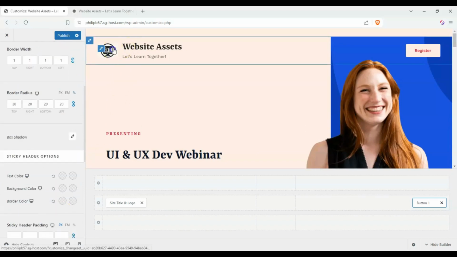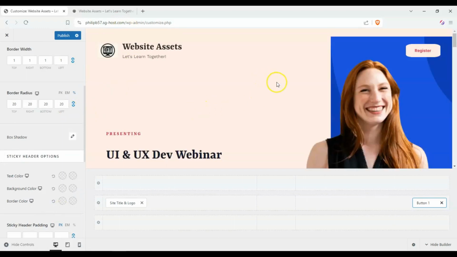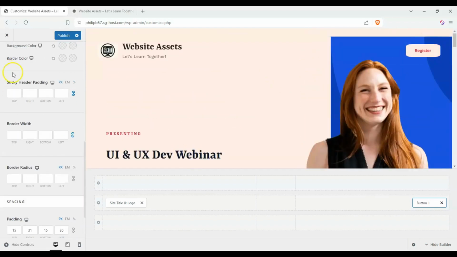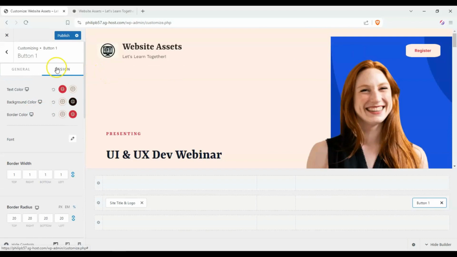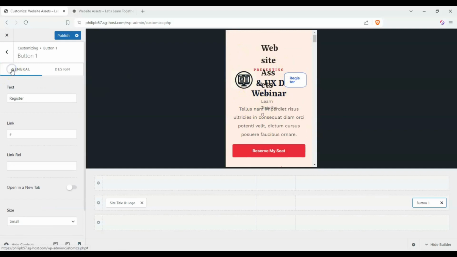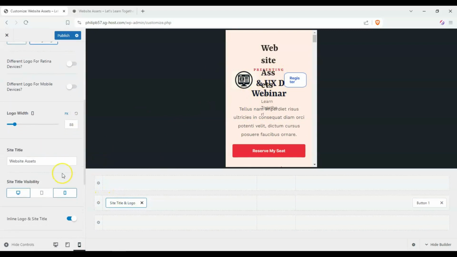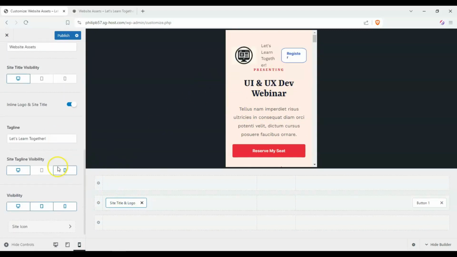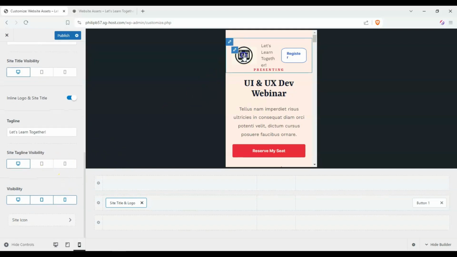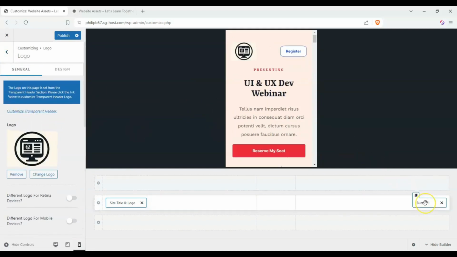Okay, and we should be able to refresh that. Okay, and there we can see it's a bit different now. We can also change the margin and the spacing, and we can also double check how it looks like on our main site. And because we're here on our mobile devices, we can disable this on mobile. Refresh that. Okay, and that looks good. We don't even need to do anything for that.